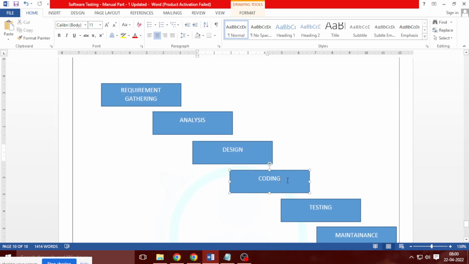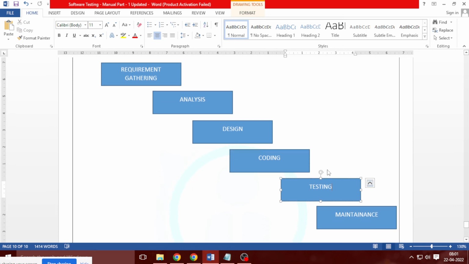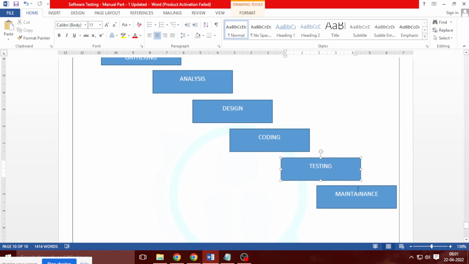We cannot go back, and step by step development will be there. Most of the time it is used in product based companies or small scale companies. If we find any bug or error at testing, it will be fixed before the next release. We cannot expect it to be fixed at the same time.